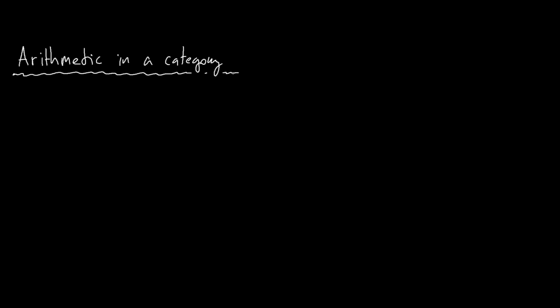Let's first go back and revisit ordinary arithmetic, where we have four fundamental entities. The number 0, the operation of addition of natural numbers, the number 1, and the operation of multiplication of natural numbers. Now, of course, these operations are operations on numbers, but they're not just some abstract operations. They come from the real world, right?